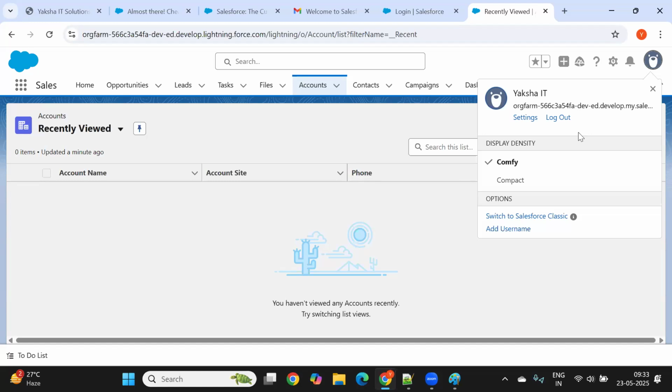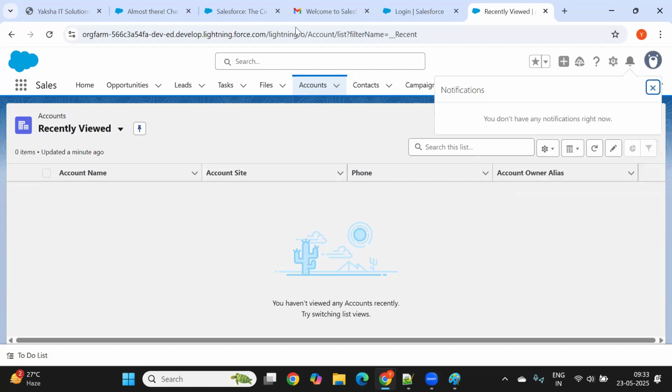Now let's say I have created an appointment with one of my customers for tomorrow, in this Salesforce account. This notification will show once you log into this account. Tomorrow you could see the notification here: hey, you have an appointment with so-and-so customer.